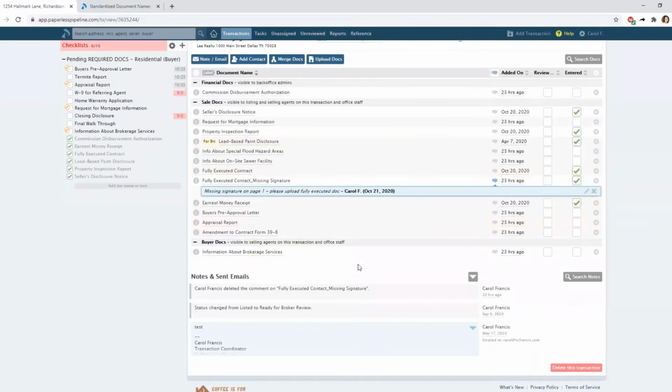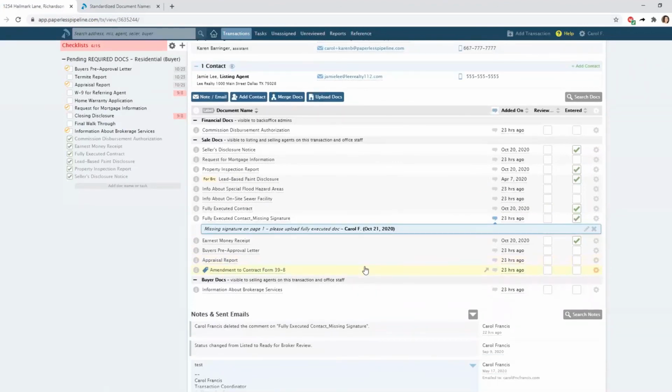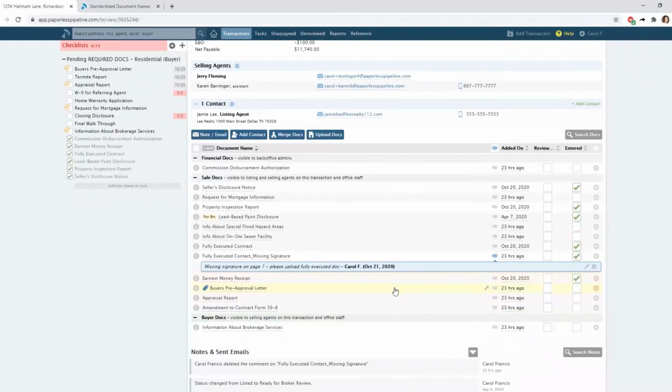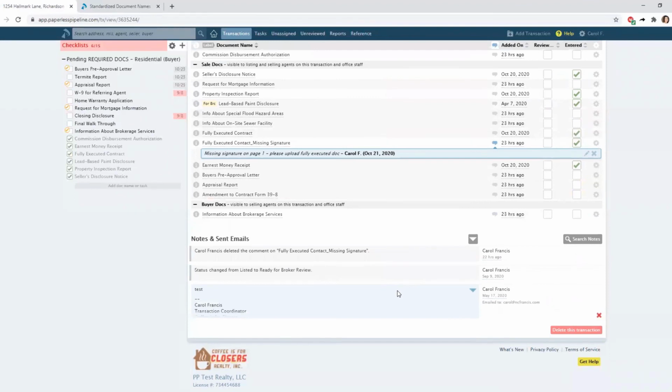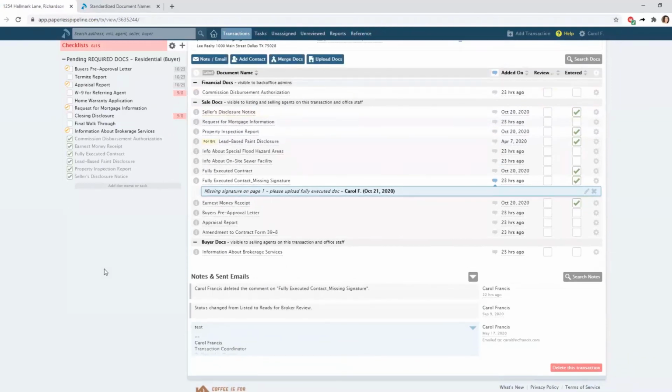Okay. So as you can see, pretty easy to use feature, but I think it's going to be super valuable, especially for those brokers who don't spend a lot of time in Pipeline. They only come in when it's time to do the final review, and they kind of just want to easily eyeball and find which one is the document they should be taking a look at so that they can mark it as reviewed, right? So makes that process super easy for the broker or the admin.